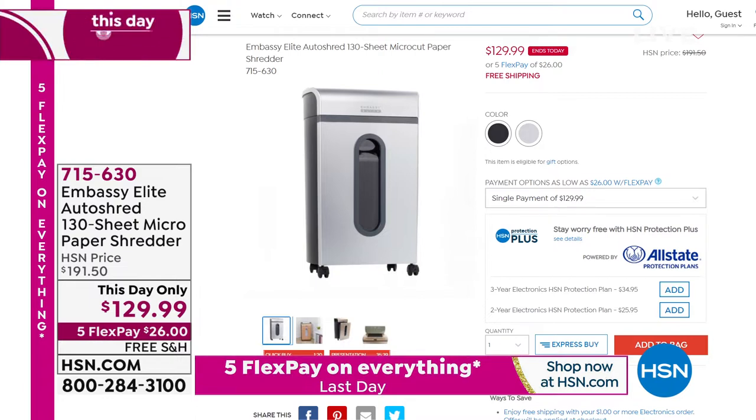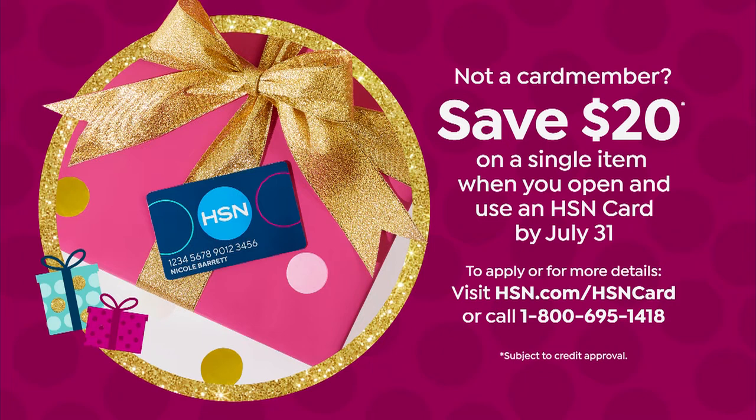Just shred the stuff, the junk mail, whatever comes through that you don't need, just shred it. It's a fabulous, fabulous shredder. This one has a larger capacity, and at this This Day Only price of $129.99, you can't go wrong, and free shipping and handling. If you would like to apply for an HSN credit card, do it today and save $20 on your first single item purchase. Well, we're gonna move along.